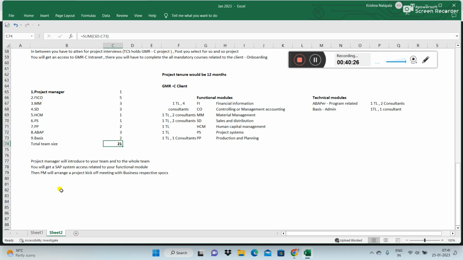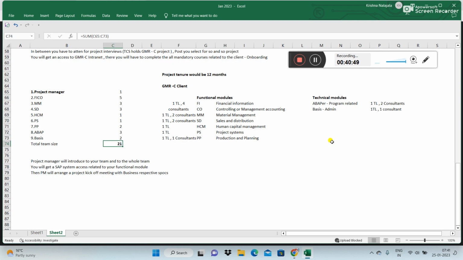They are the seniors, one from accounting, one from tax, one from controlling, one from HR, one from material management, one from sales and distribution, one from production. All functional related people are this many, and we have a technical team also.